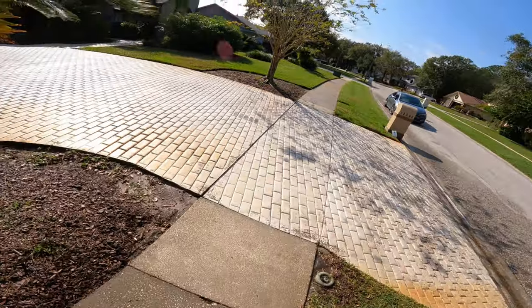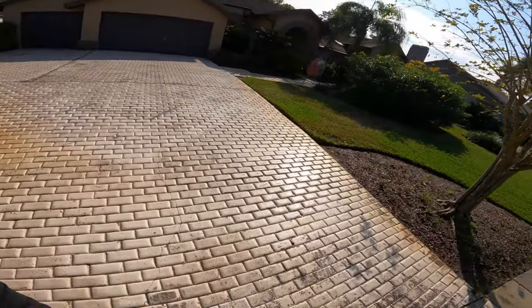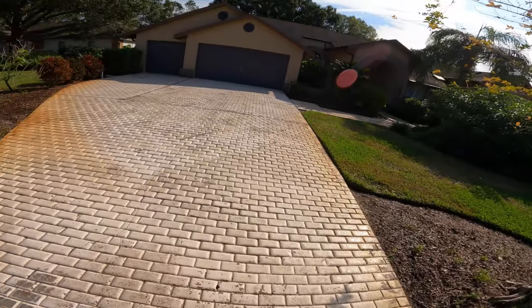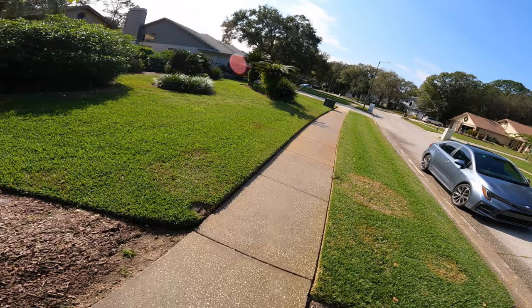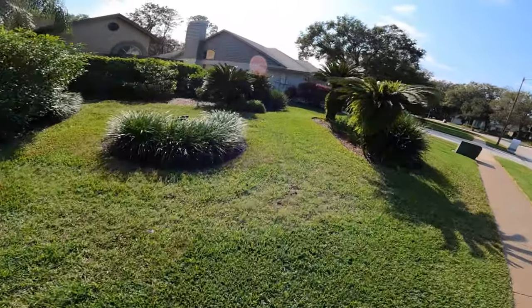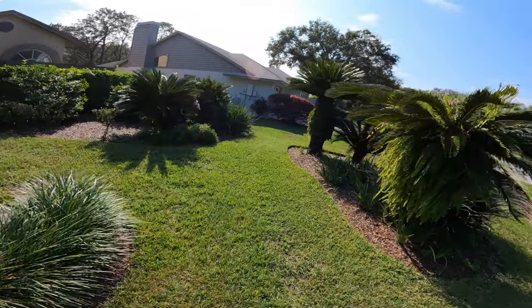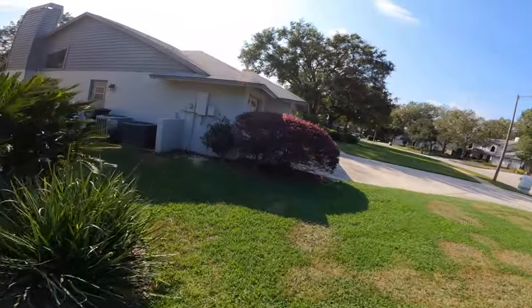The driveway, I just soft washed it. I rinsed it. For applying the SH, I let it sit for about 10 minutes. And I just rinsed it off with a good high rinse without having to use a surface cleaner, because that will definitely pull that paint up and make it worse. Let me take you guys around the back and see the pool cage and the pool deck.